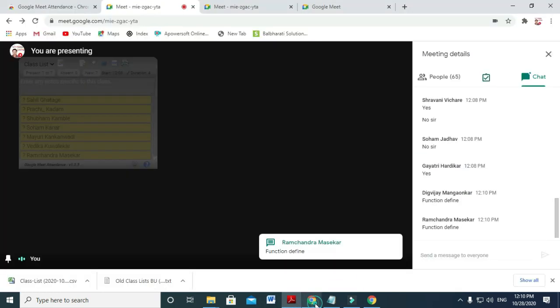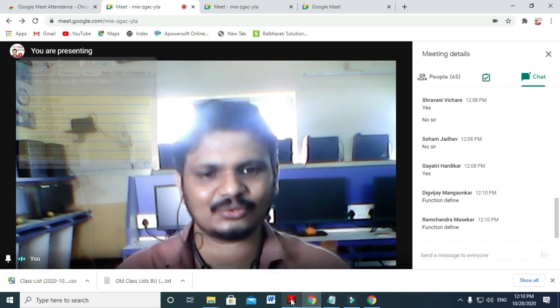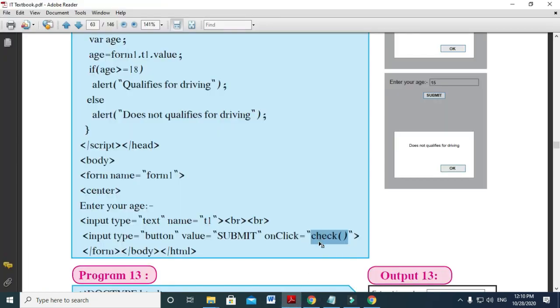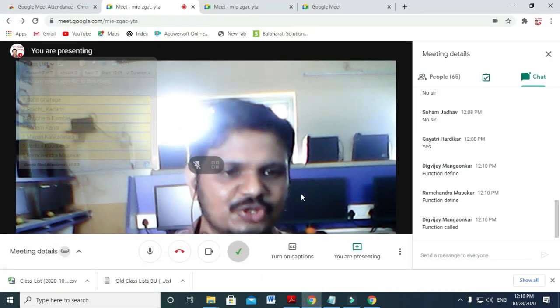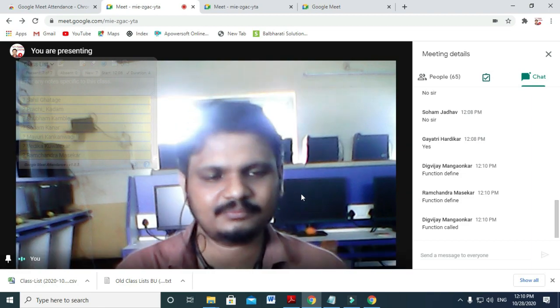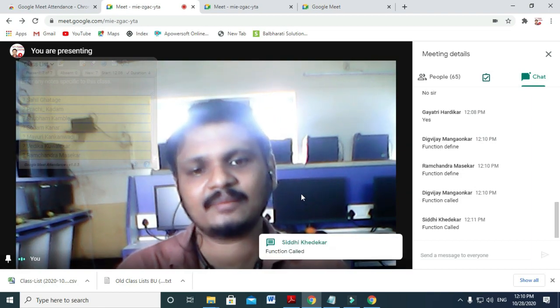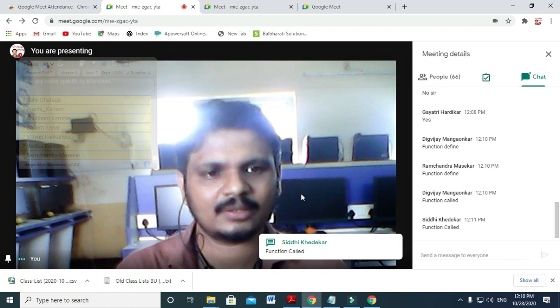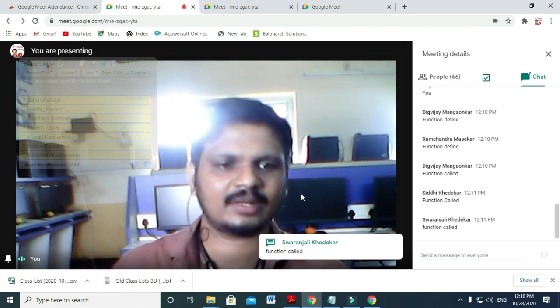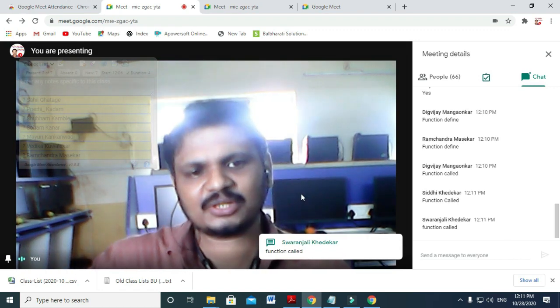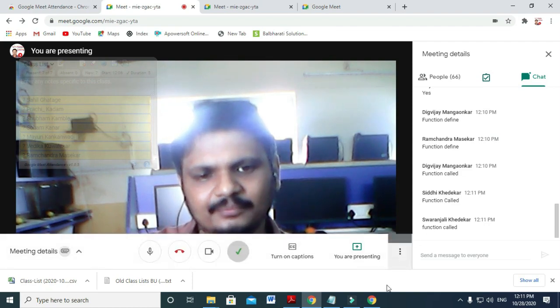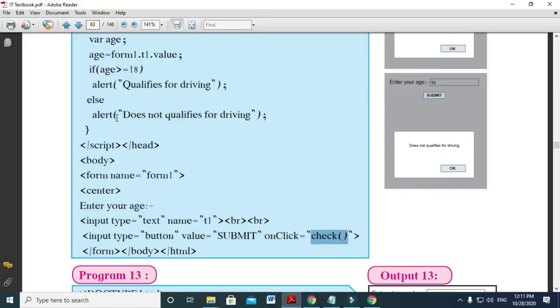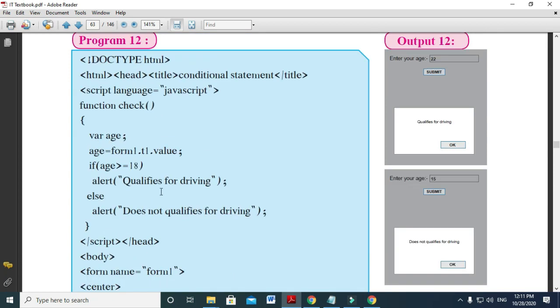See here, this is a function call. The function name is check. We require the exact name to execute the function definition. The function call executes the exact block of code. So this area is called the function definition.